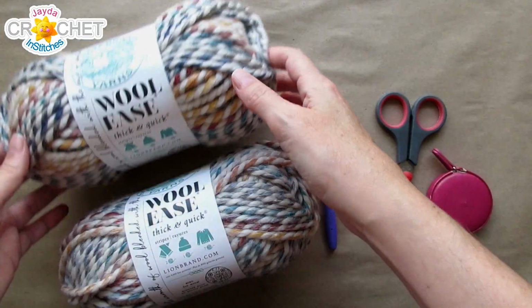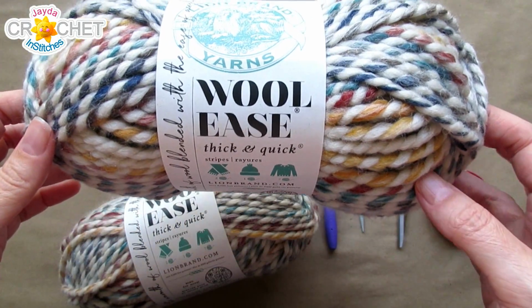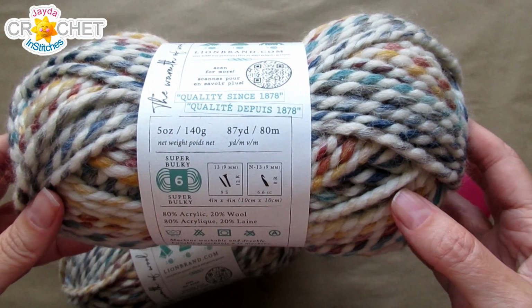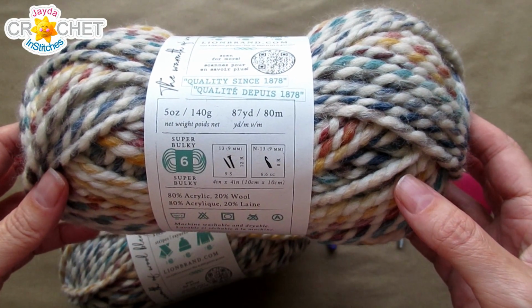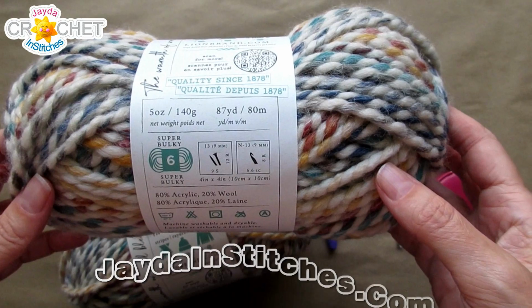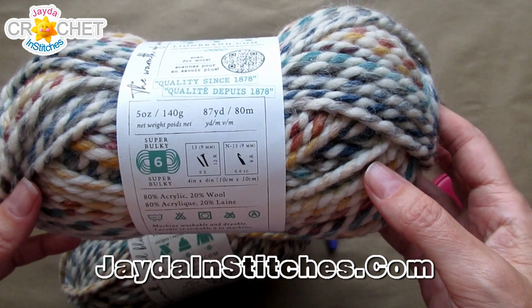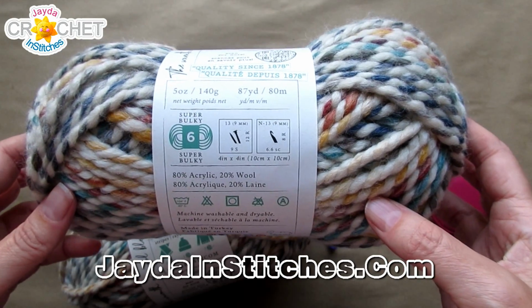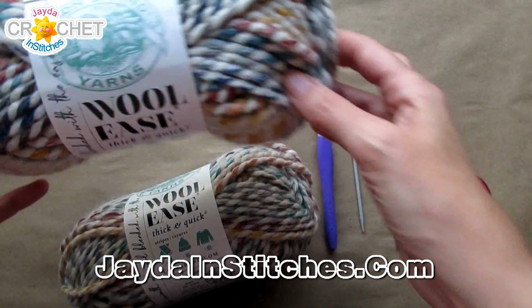For today's scarf, I've got 2 skeins of Woolies Thick and Quick by Lion Brand. These are regular size balls. Each of them is 140 grams or 87 yards. 2 is enough for an adult and definitely for a child. If you want a really long scarf though, you may need 3. This is a super bulky size 6 yarn.